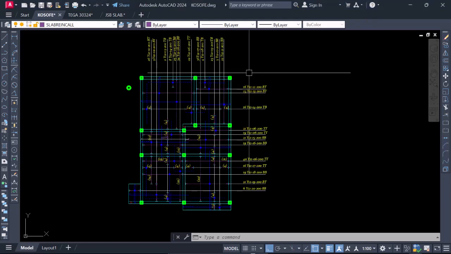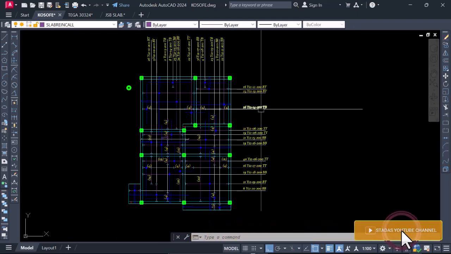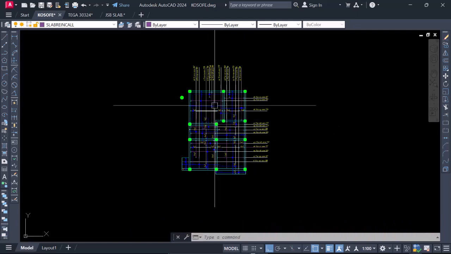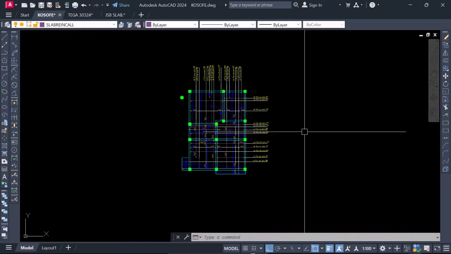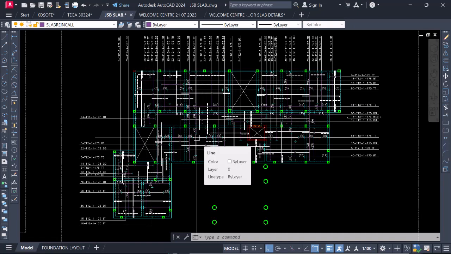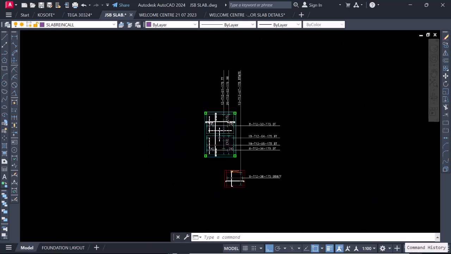Hello everyone, welcome back to part 2 of how you can detail any solid slab correctly from the beginning to the end. One thing is to have your slab, to have different sizes of slab. You have different slabs of any kind of variety. It can be the foundation slab, it can be your first floor slab, and any kind of slab. It could be a slab for your lift, it could be a slab for your tank.